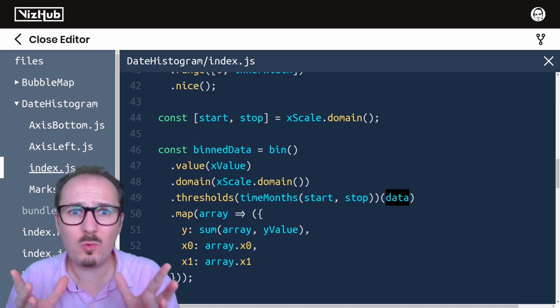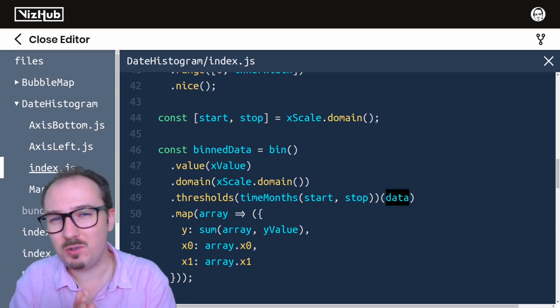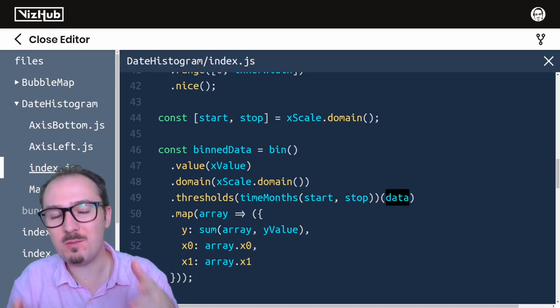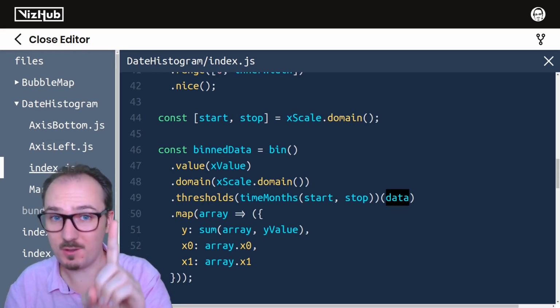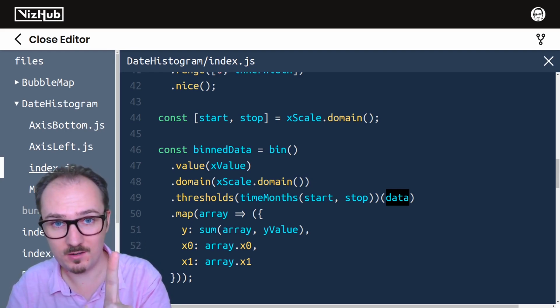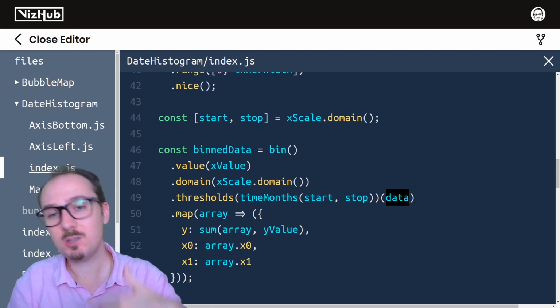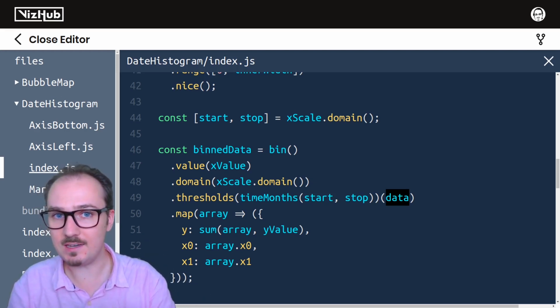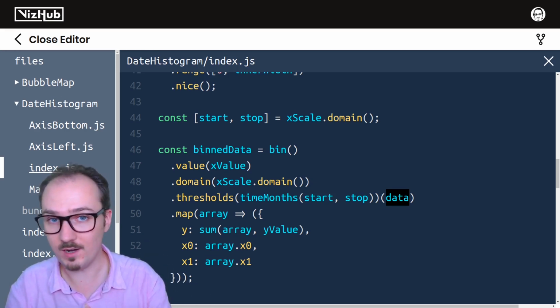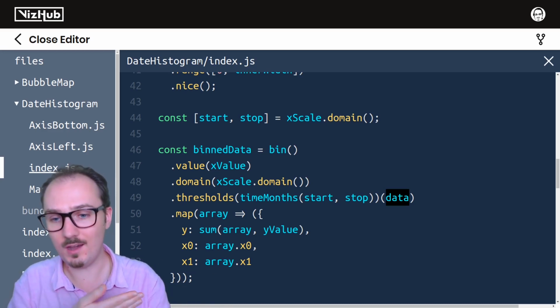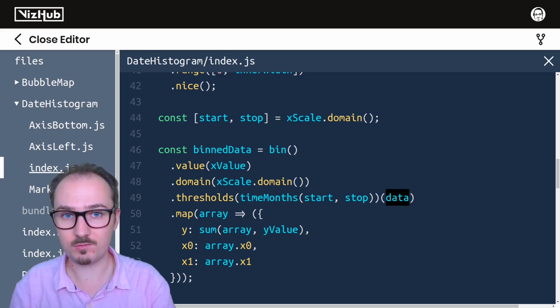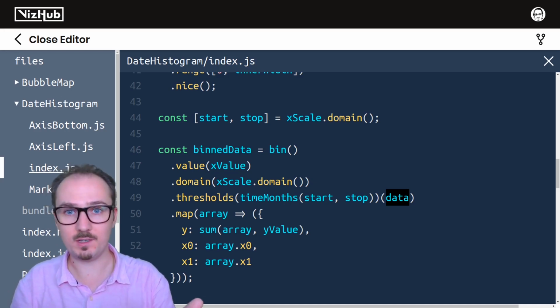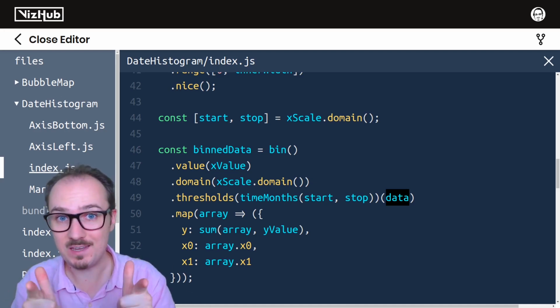If only there were some way to compute the binned data just the first time that this is rendered, and on subsequent renderings just use that data that was computed the first time around. That way the code would not need to look at all the data over and over again on each render, and then hopefully our brushing would become snappy.